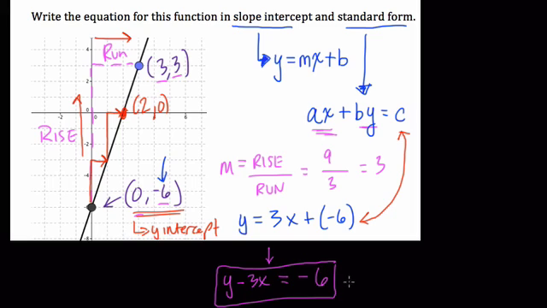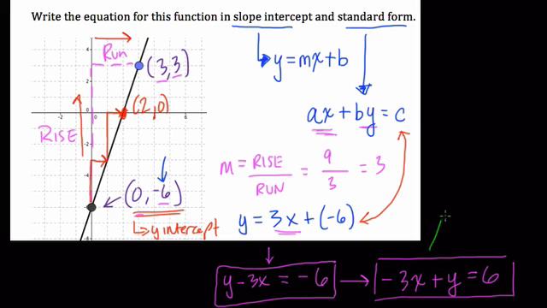All I did was change the order, right? I moved a term over from one side to the other. And now I can change the order of the terms here to get it so that x is first if I want that. I don't need that, but and here that equals 6. So this is our equation in standard form, and what I'm talking about with the intercepts is if x equals 0 and you plug it into this equation, you would be able to find quickly the y-intercept. Remember, the y-intercept is when x equals 0. If you plug it in here, you would get -3 times 0 plus y equals 6, and that just means y equals 6. So it tells you when x is 0, y is 6, tells you the y-intercept.